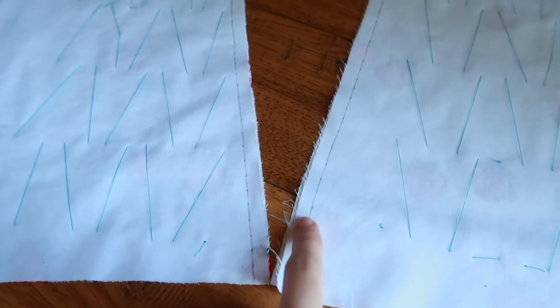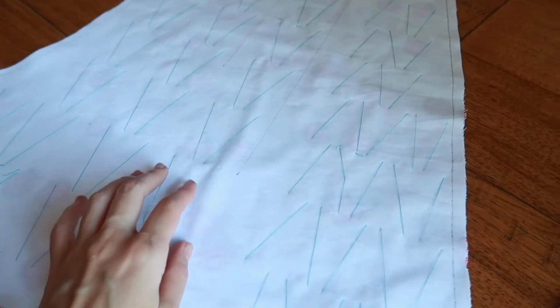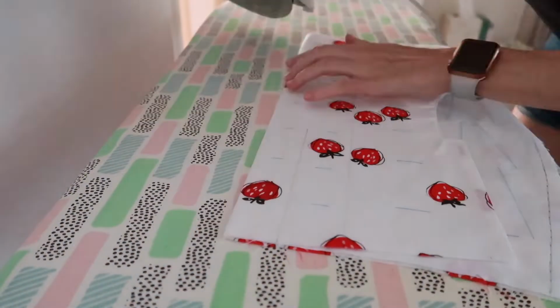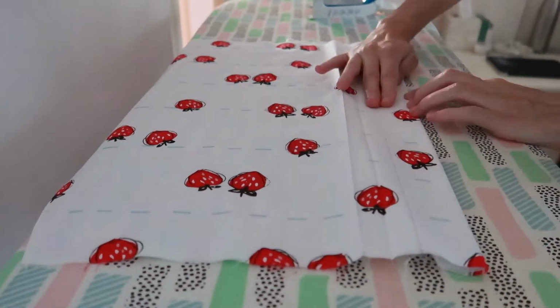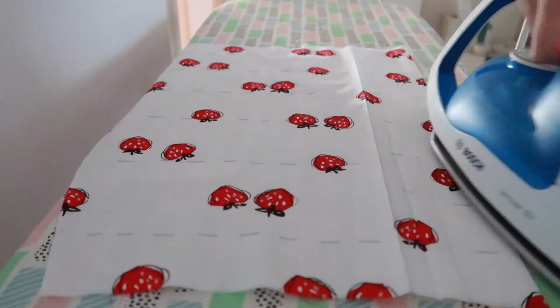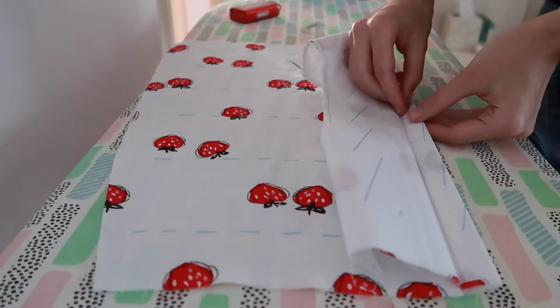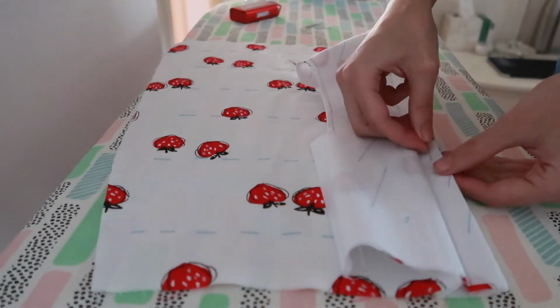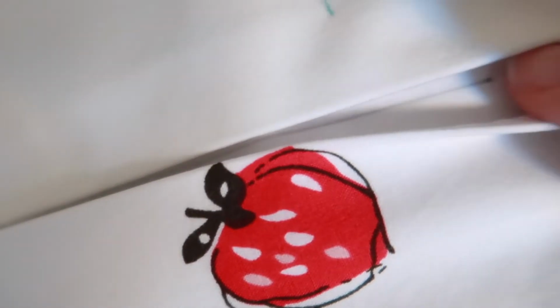I've also decided to pad stitch the two layers together so they behave like one and don't move around while I'm working with them. Now I'm pressing the pleats into position in all four pieces. I'm also pinning the fabric to prepare it for sewing. The creased edges are sewn with a backstitch along the center line as I'm showing here.